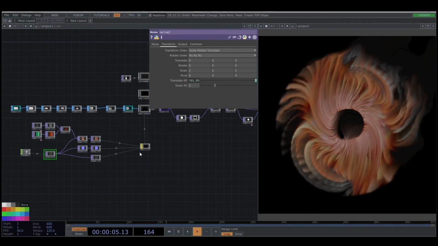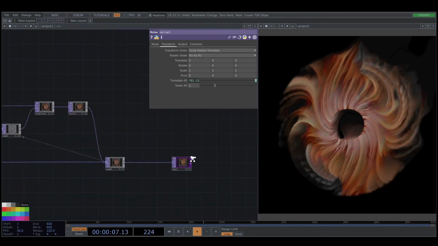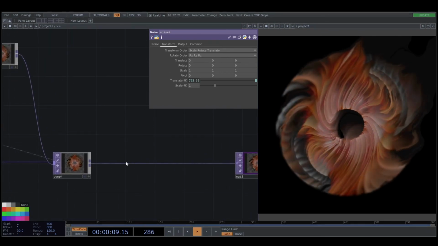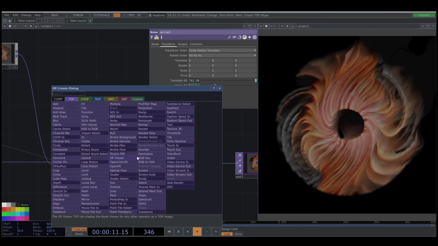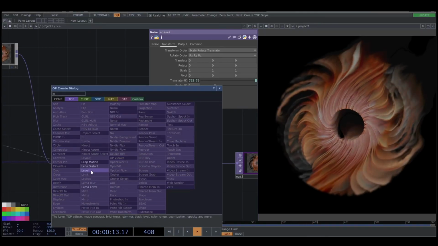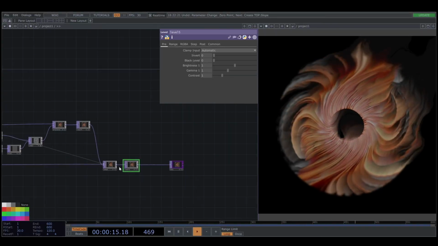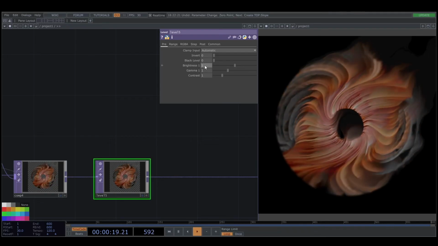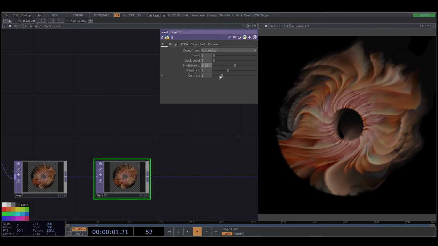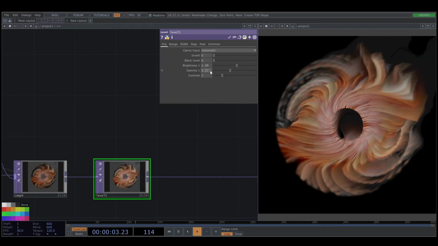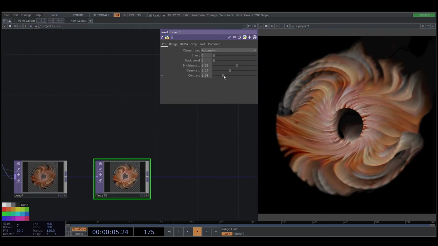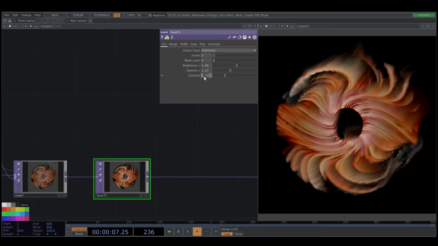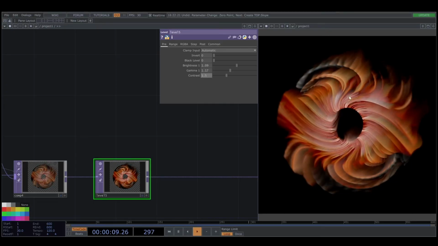After this, we need to apply a level again because everything is too bright. It's always good to use a previous level and then a second one when we finish this one. And then we need to use this one. More contrast, 5.